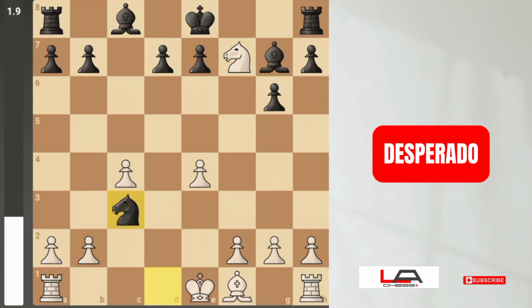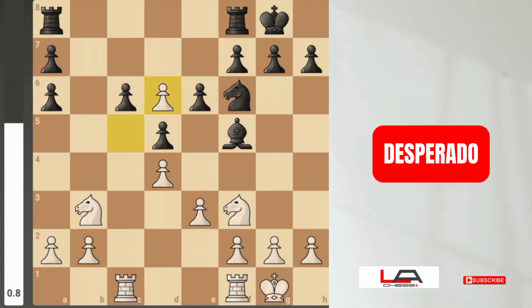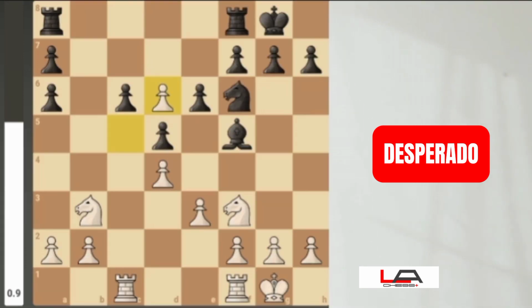Another great example of a desperado tactic with positional results. Bishop a6. The key idea of this tactical motif: this positional combination is a desperado move that changes the game. Instead of trading the bishop on d3 for the knight on d6, white forces black to capture the bishop and destroy the queenside pawn structure in the process. This type of desperado might be considered similar to a Zwischenzug tactic as I mentioned earlier. B takes a6, c takes d6, and black is positionally losing with the weak c6 pawn and doubled isolated pawns.